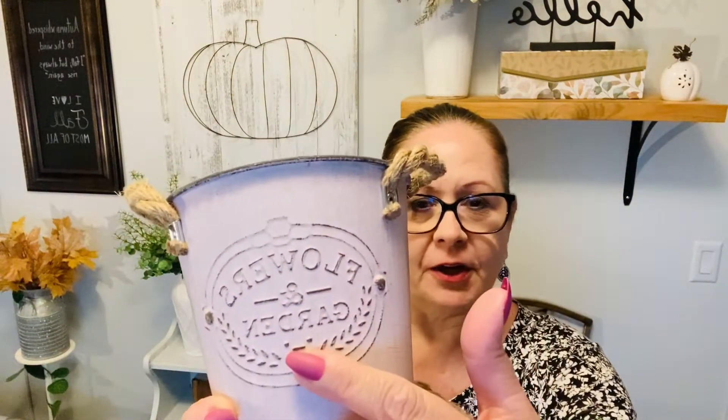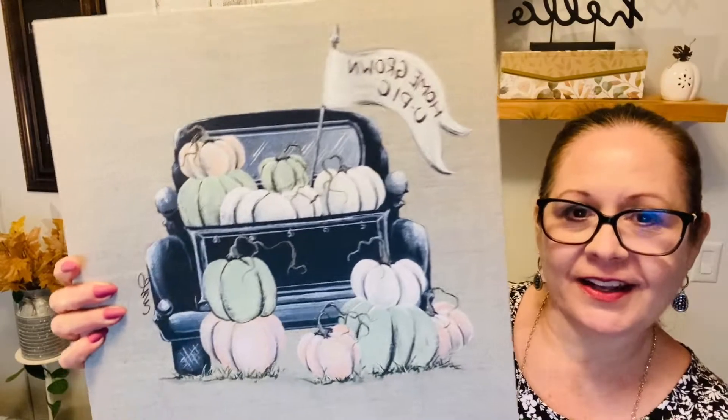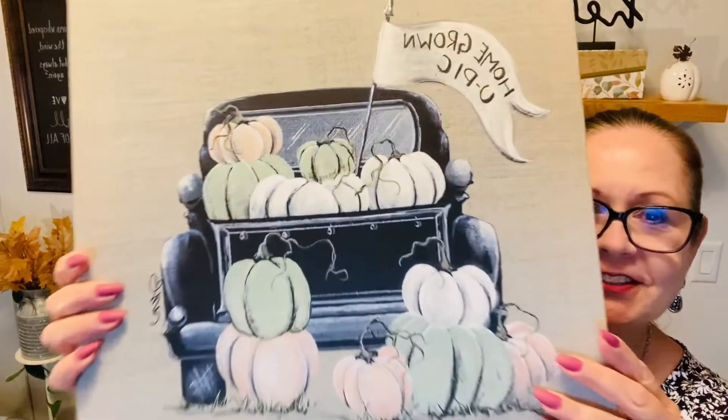The first things I found were at Dollar General — they were marked down, three dollars and 50% off. They have a little flower emblem on them but I'm going to turn these around and do something with a fall look. I love this pink. I also love these colors together and everyone should get to Dollar General when they finally get the stuff out. This little black truck really stole my heart.